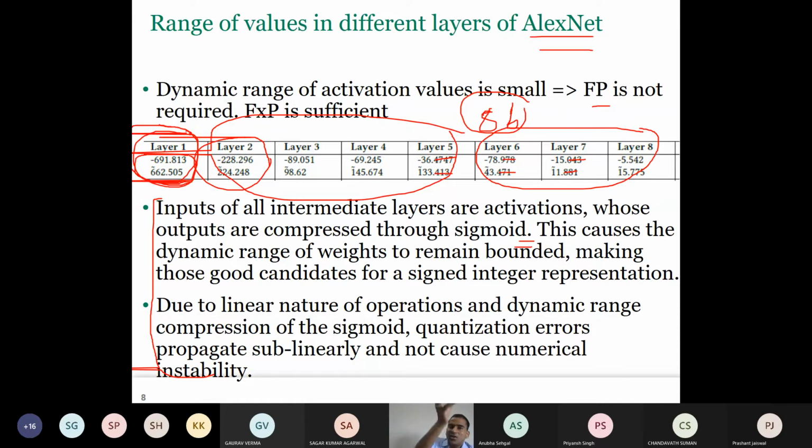That means the weights of that layer multiplied with the input to that layer give you the output activation. And the output activation of one layer becomes the input activation of the next layer. This activation is also called a feature map. Sometimes you will hear the words input feature map and output feature map, which are the same as input activation and output activation. So the input feature map gets multiplied with the weights and gives you the output feature map.